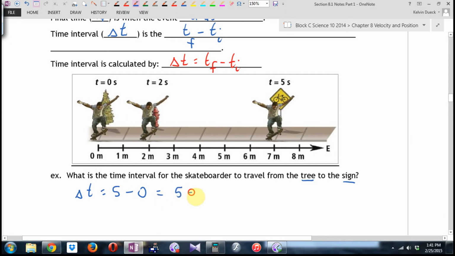5 seconds. By the way, do I need to put a vector sign above time? Time's a scalar. Now, that may seem really obvious. What we're really saying mathematically is it took him 5 seconds to get there. I want to start out with something that seems obvious so that when we get to stuff that's not so obvious, we're going to use the same mathematical approach. Do you notice what I did? I went final minus initial, like I wrote up there. That works for easy stuff. It'll work for yucky stuff.